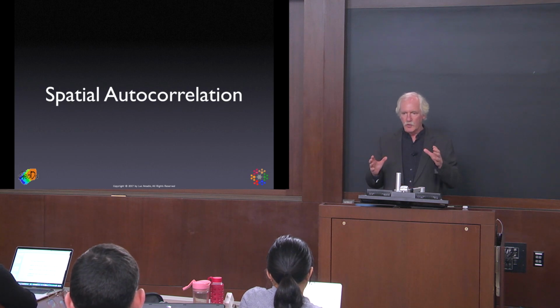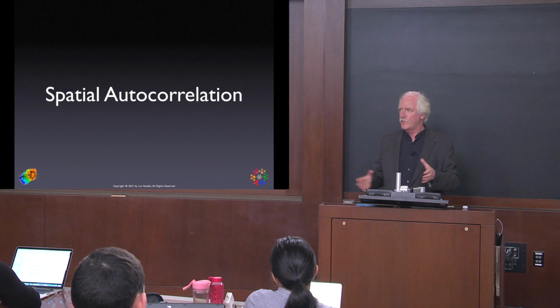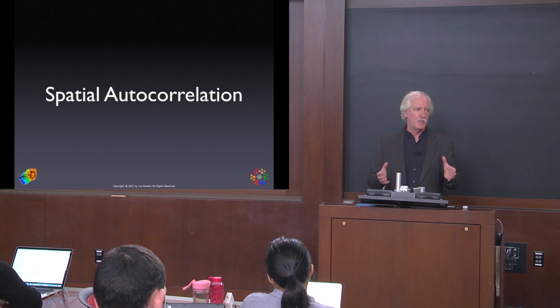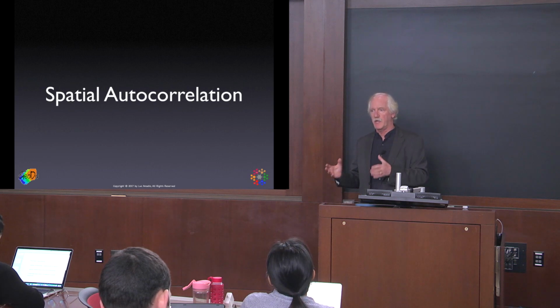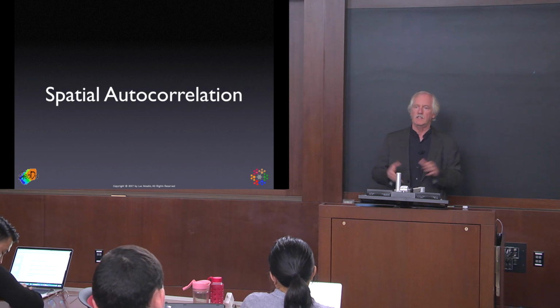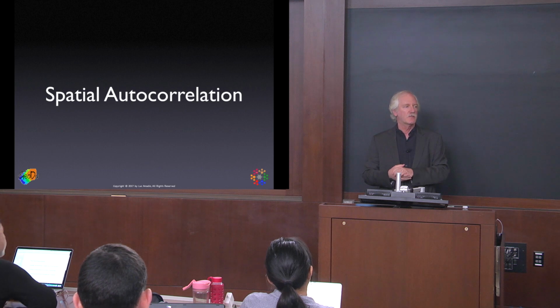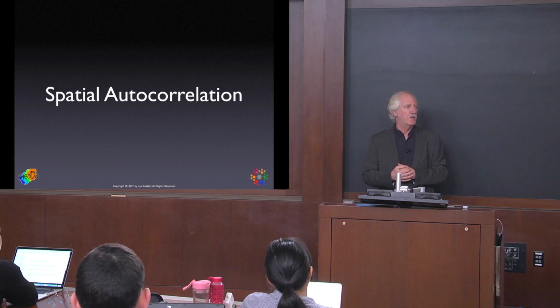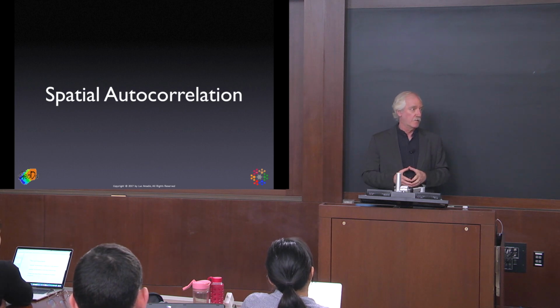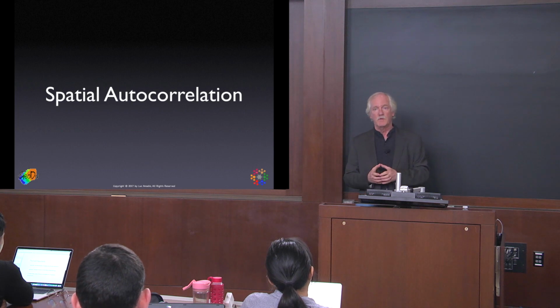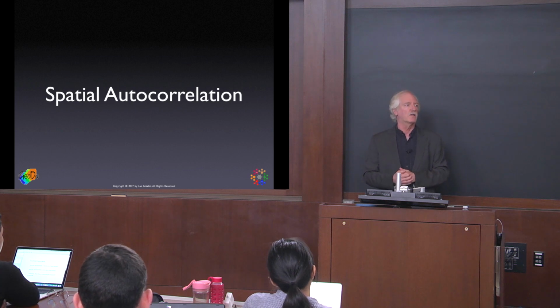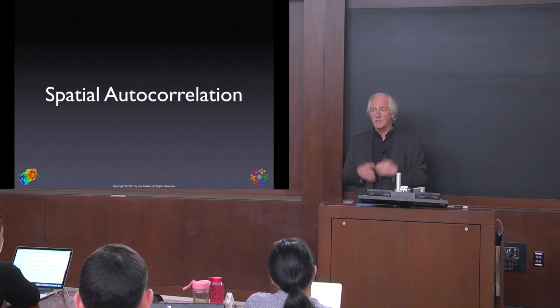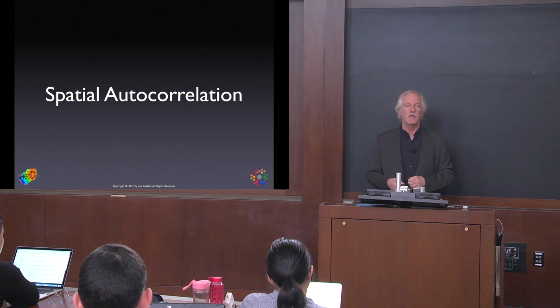So the next two topics are a review of spatial autocorrelation and spatial autocorrelation statistics, and then the concept of spatial weights. And if you've never done any spatial analysis, I just have to warn you, this concept of spatial weights is weird. Some disciplines, particularly economics, are very uncomfortable with it because it's too ad hoc. It's not based on theory, and it is ad hoc. But in a few minutes, you'll see why.